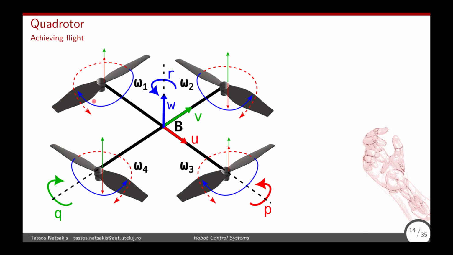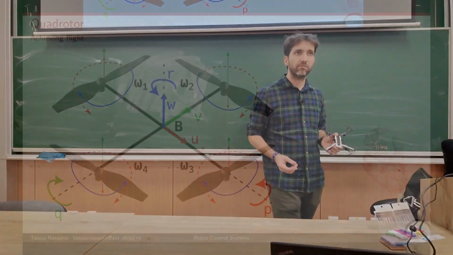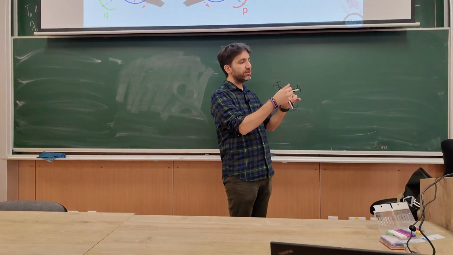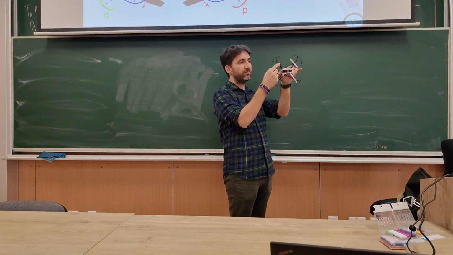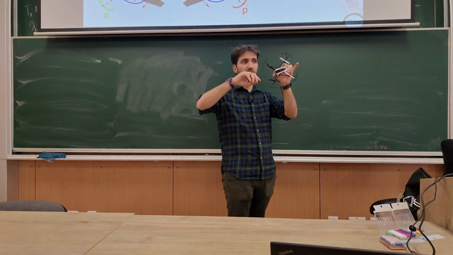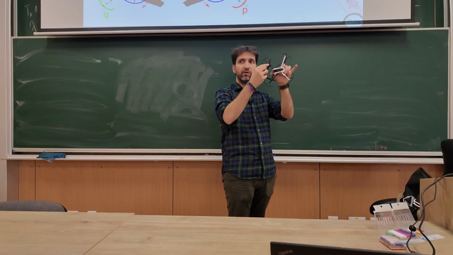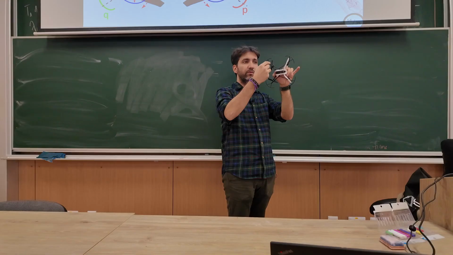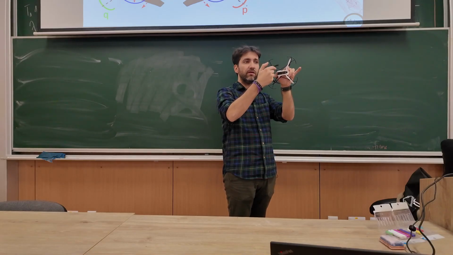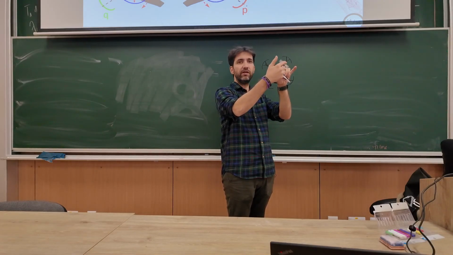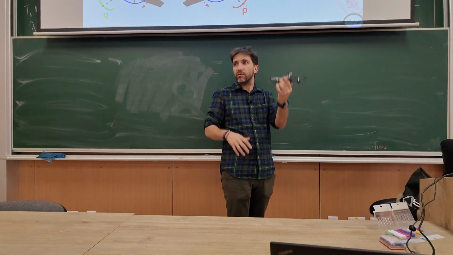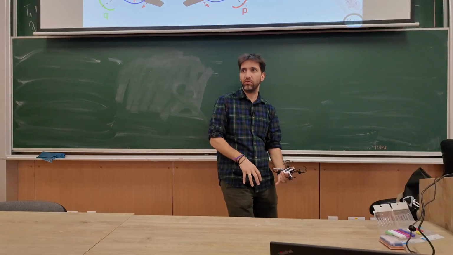Obviously, they all generate a lift in the same direction. So they don't just rotate the other way, but also the propellers, if you see them, they are different. They're mirrored. You will see that this is a mirror of this one. So this is made so that it generates lift when it's rotating like this, while this one is made to generate lift while it's rotating like this. So eventually we want all of them to create lift. We don't want them to pull the drone down.